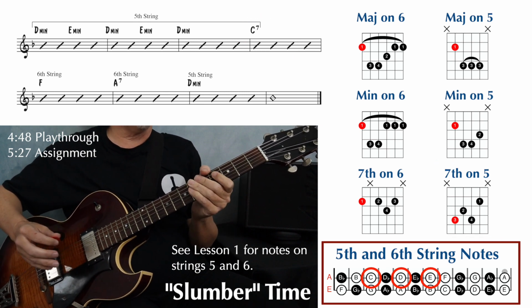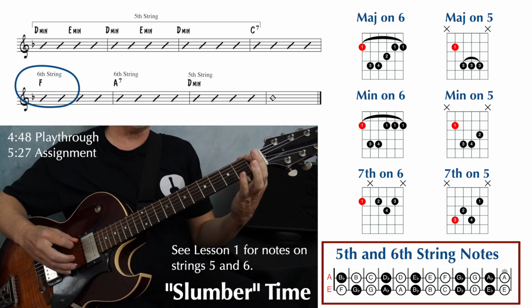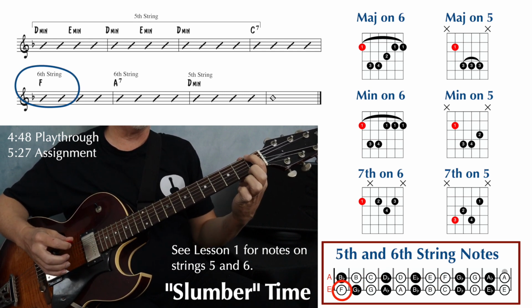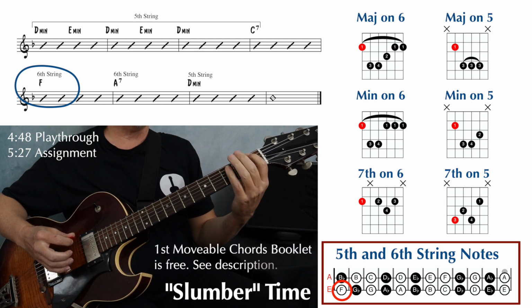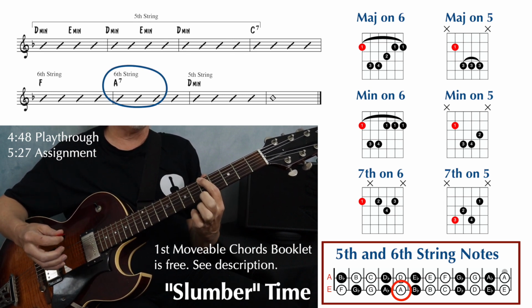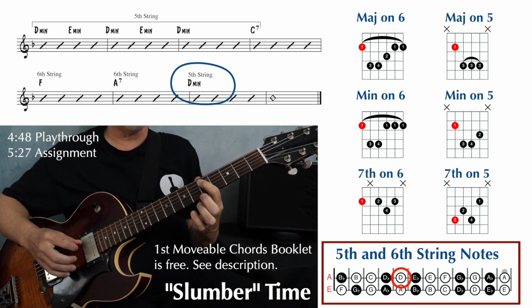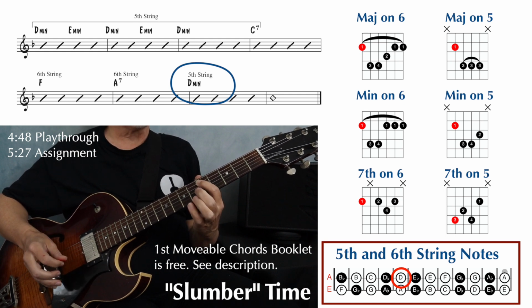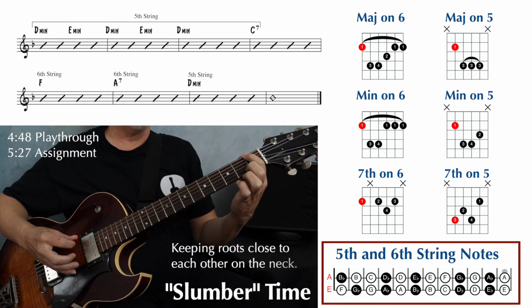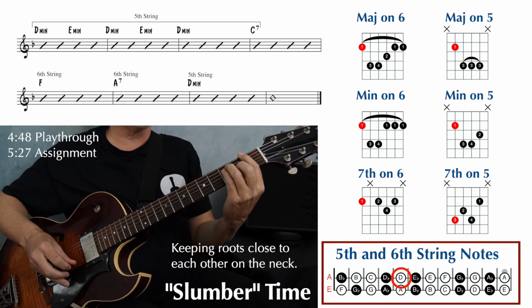And then in the 4th line, we have an F on the 6th string, F major. So we need to find our F on string 6. That's way down at the 1st fret. Then we're going to have a 6th string A7. So our A on the 6th string is back at the 5th fret. We already played this A7 earlier in the song. And then it ends on a D minor like it begins. That's going to be at the 5th fret, and this is on the 5th string. So we have F, A, D. Those are our root notes, and we put chords to those.